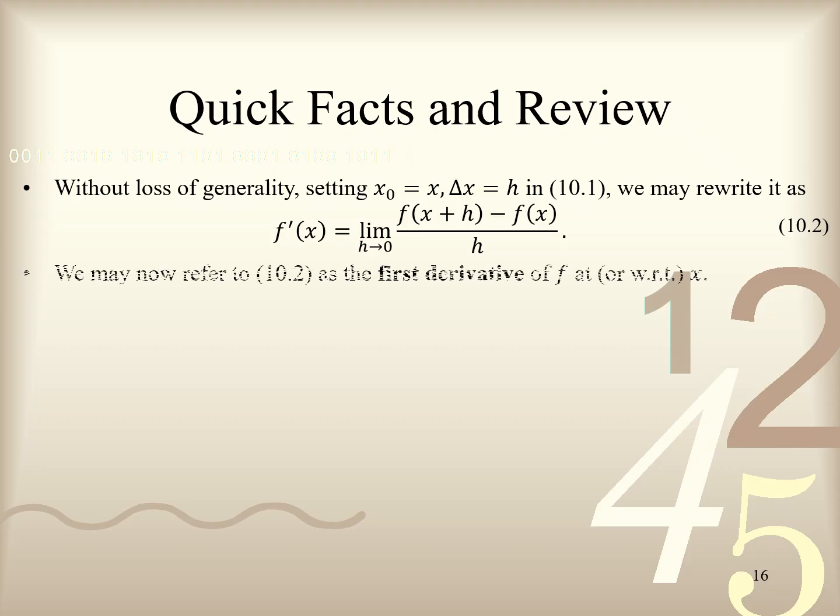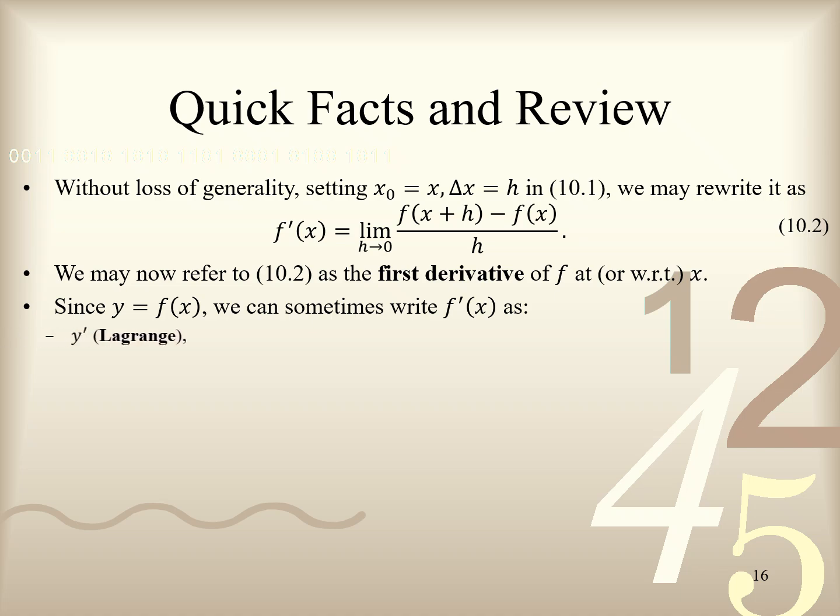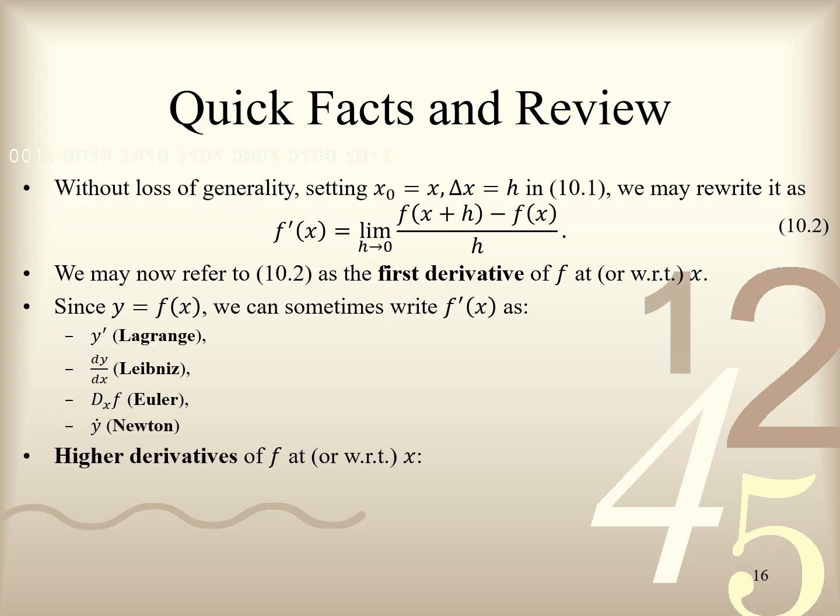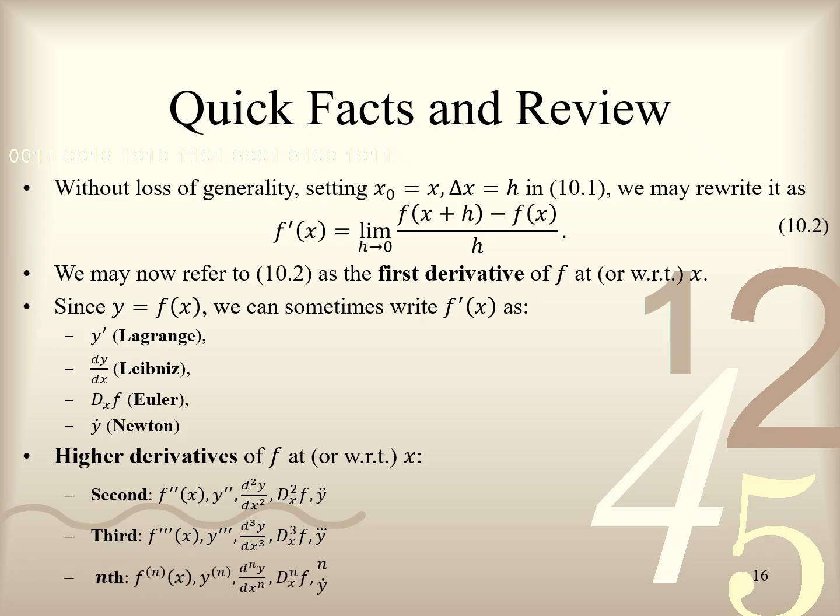We may now refer to 10.2 as the first derivative of f at, or with respect to, x. Since the function y equals f of x, we can sometimes write f prime of x as y prime, in the notation of Lagrange, dy/dx, in the notation of Leibniz, d/dx f, in the notation of Euler, or y with a single dot on top, in the notation of Newton. Higher derivatives of f at, or with respect to, x, can be written similarly. For all intents and purposes, unless otherwise specified, we shall stick with the Lagrange and Leibniz derivative notation, interchangeably, in this video.